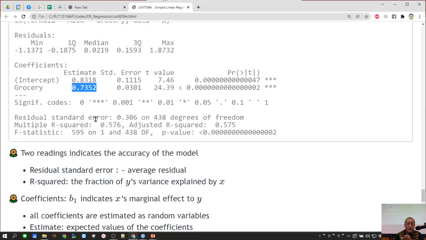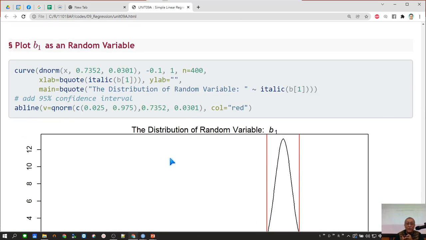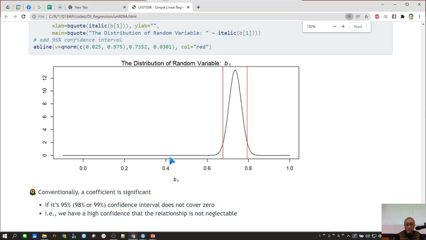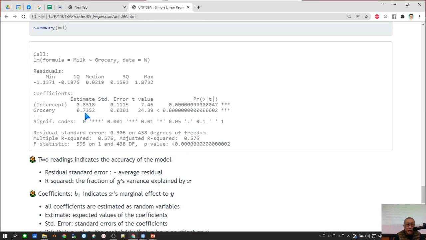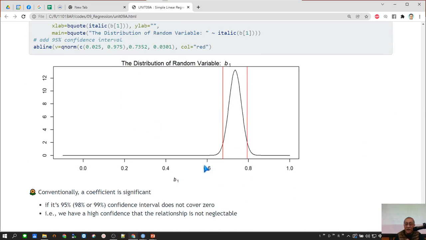So we can make a plot of this 0.57 and 0.3. If we use this as the mean and this as the standard error, we can plot a normal distribution like this.